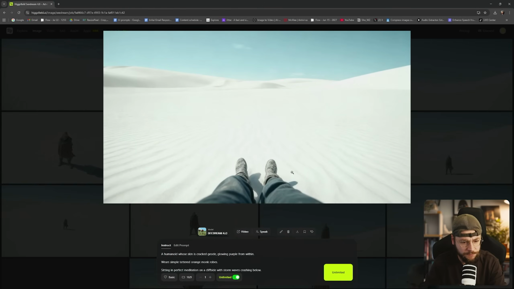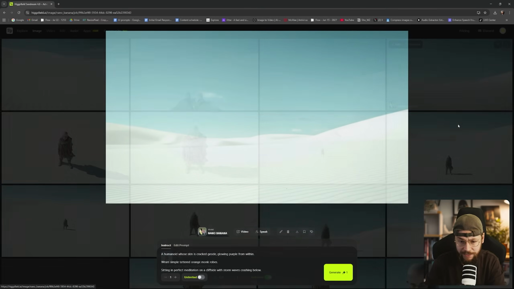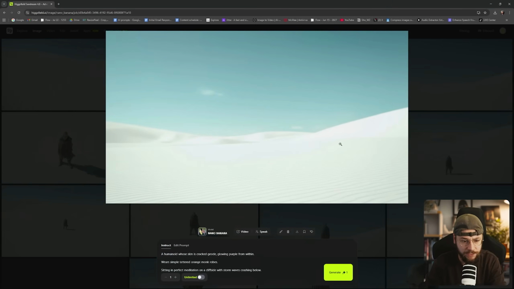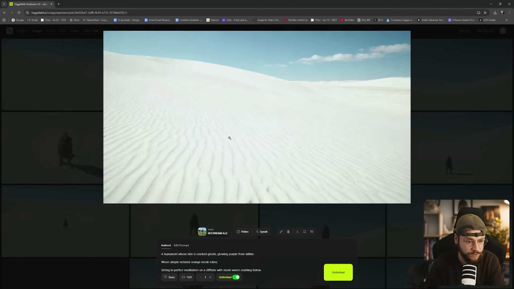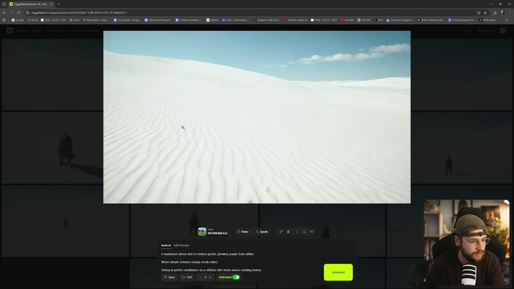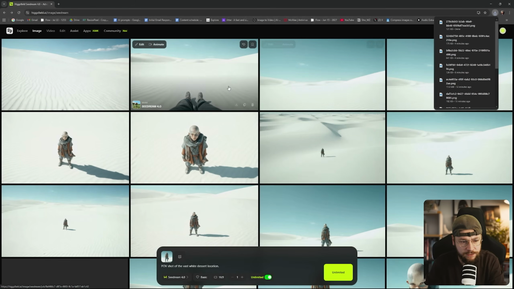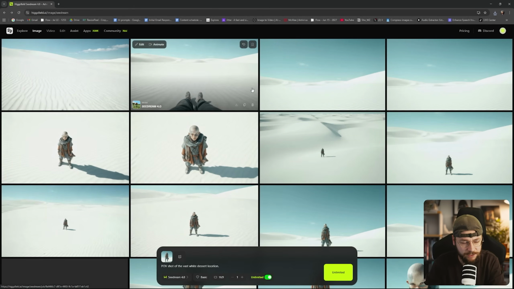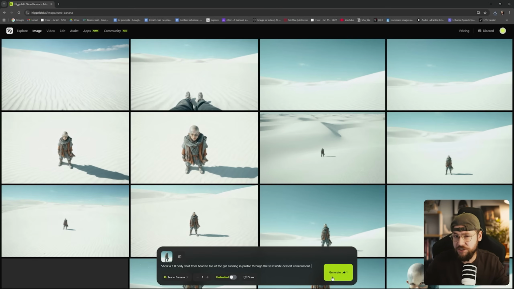I really like this one from Seedream here, where we can actually see Kara's legs in the frame as well, just to give a little bit more context to the shot. But really, any of these shots of the landscape are really great and would function really well in a story. Each render is nice and sharp. There's a good level of detail there. But I think we'll grab this one here, as well as the one with the legs in it, because I think that's pretty cool. And so now we've actually generated all of our different camera angles.